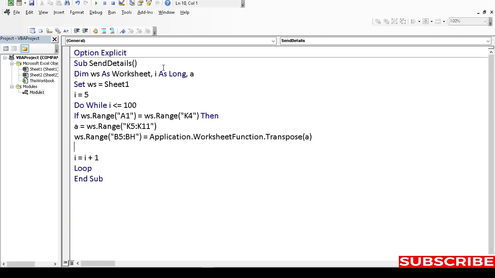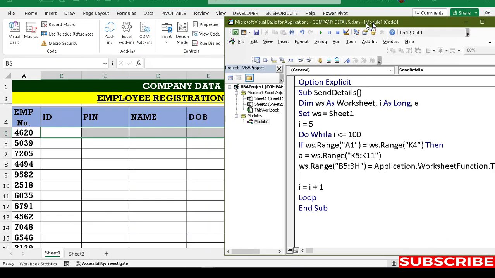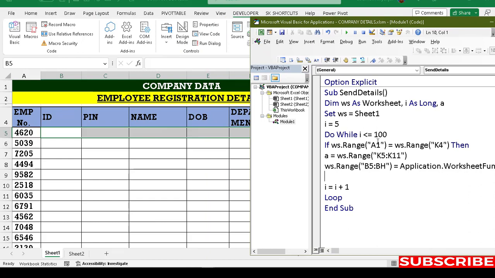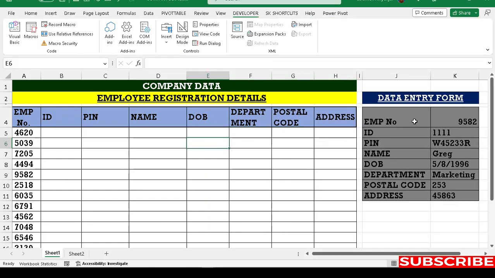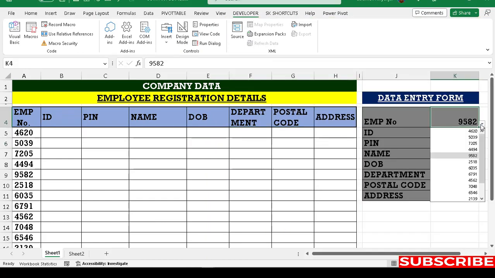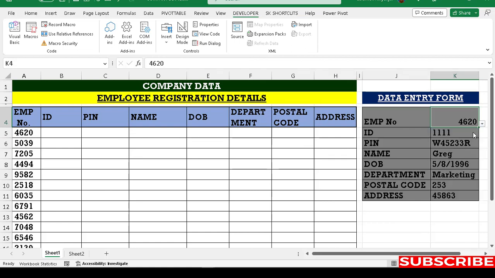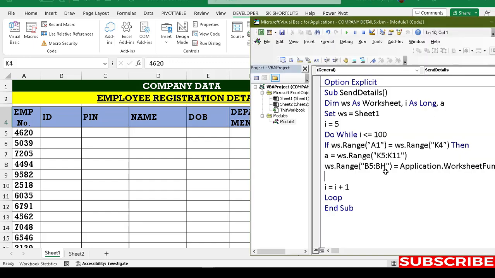So let us try and see. Here we need to select the first cell, that is 4620. We expect now the data to come to the first row.